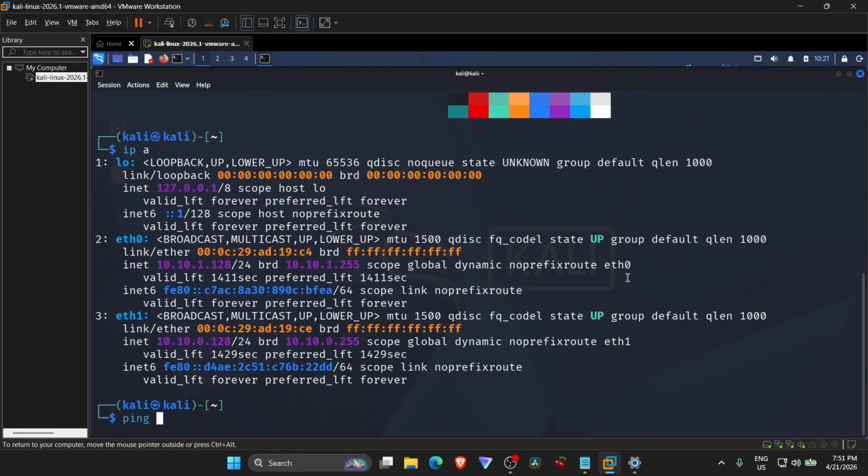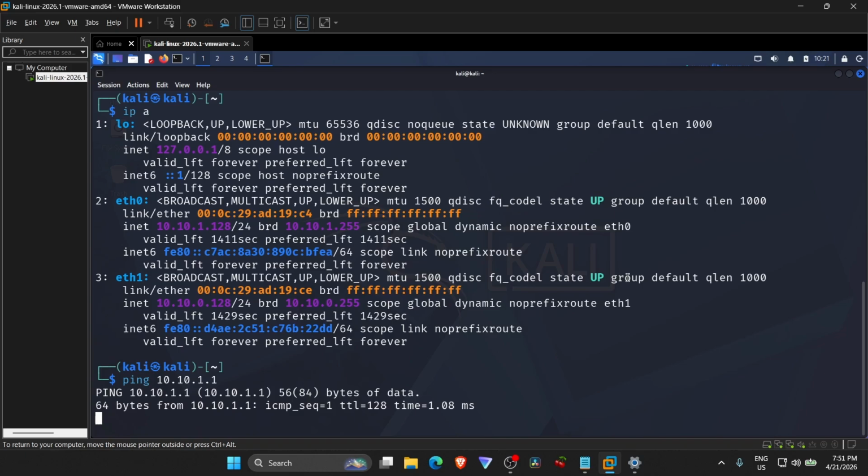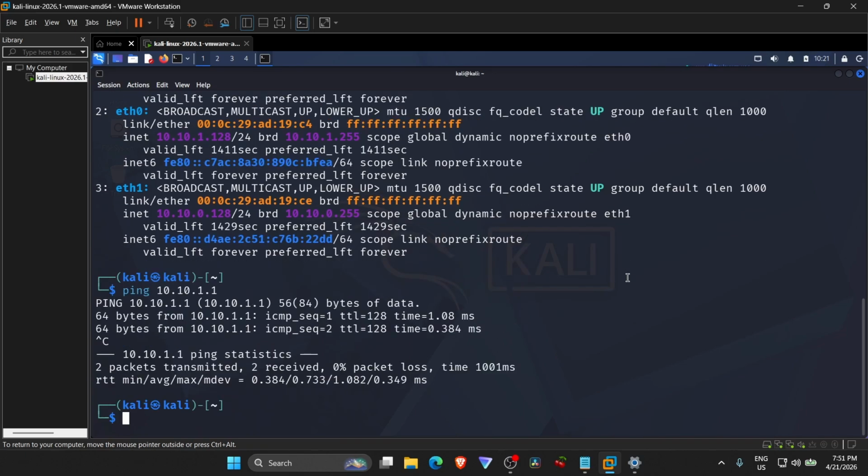To ensure that everything is working as intended, we are going to run a ping test. So first type in ping 10.10.1.1 and hit enter. And you will be able to see packets returning. That means that our machine is able to communicate with devices inside of that subnet.